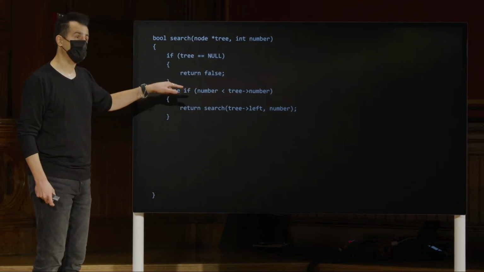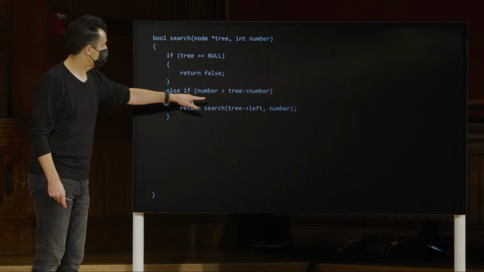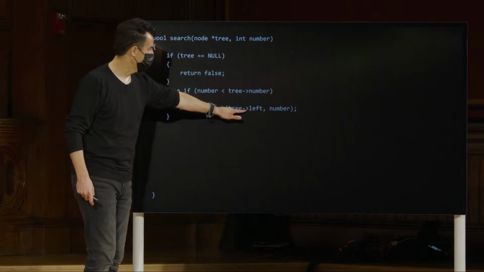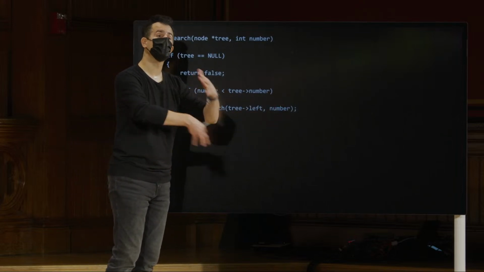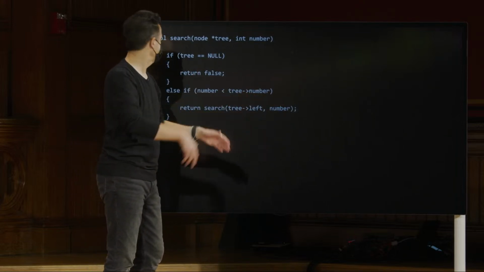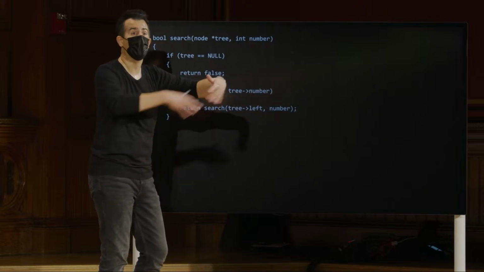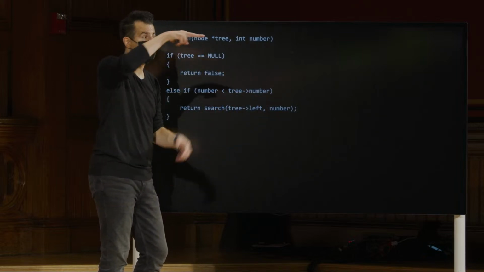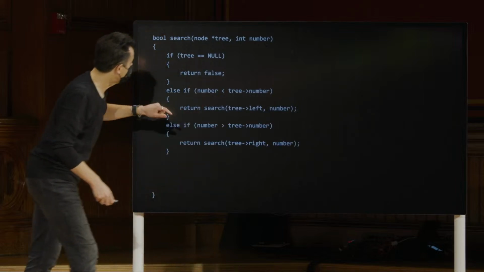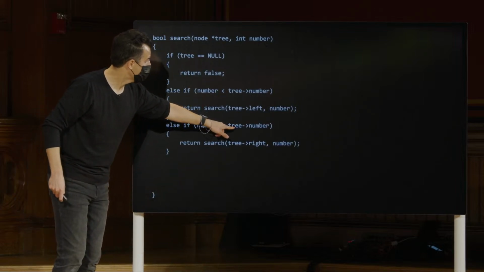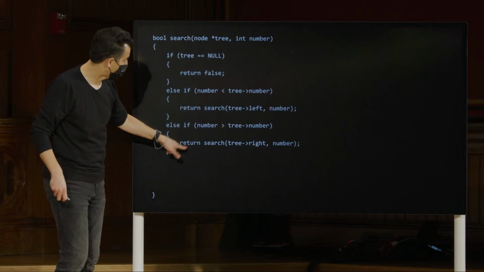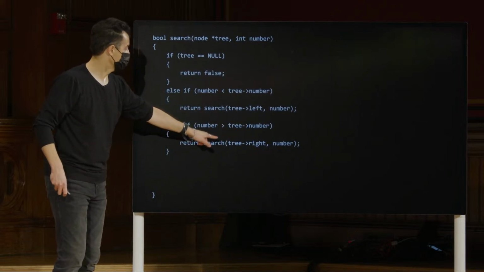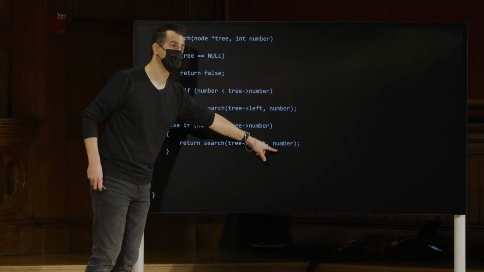How do we express that? Well, let's just return the answer to this question. Search the left subtree by way of my left child looking for the same number. And you just assume through the beauty of recursion that you're kicking the can and let yourself figure it out with a smaller problem, just that snipped left tree instead. Else, if the number you're looking for is greater than the tree's own number, go to the right, as you might infer. So I can just return the answer to this question. Search my right subtree for that same number.